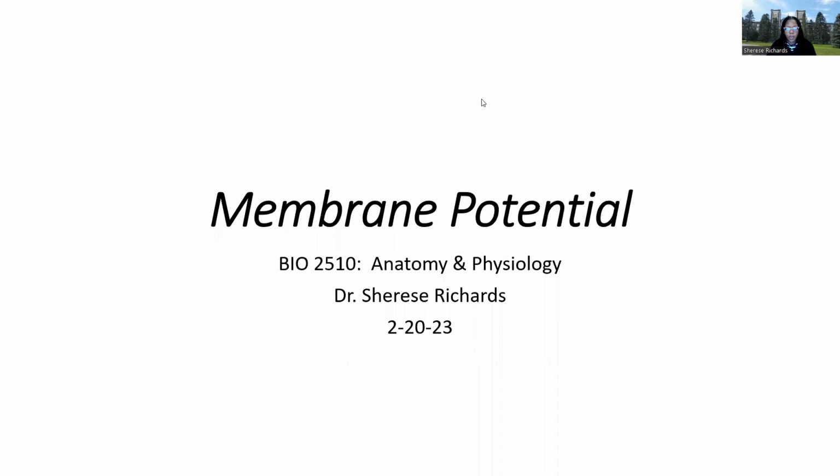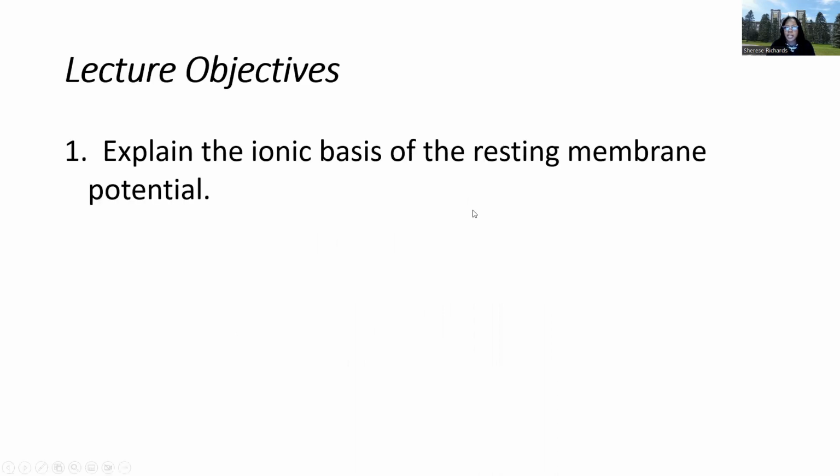Potential here, our first learning objective is to explain the ionic basis of the resting membrane potential. So I like to spend some time zooming out here and really setting the scene for the big picture before we actually get into the details of the membrane potential. And so what we're going to speak about is how we go from a resting cell. Specifically, we're looking at our excitable cells.